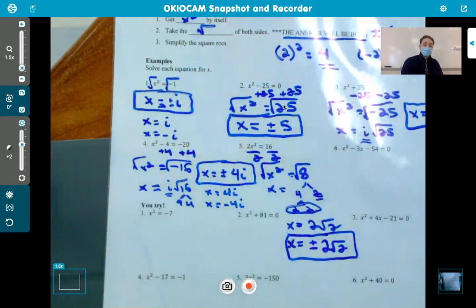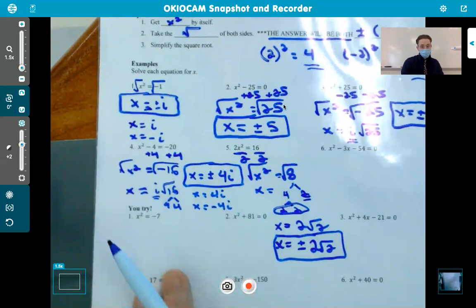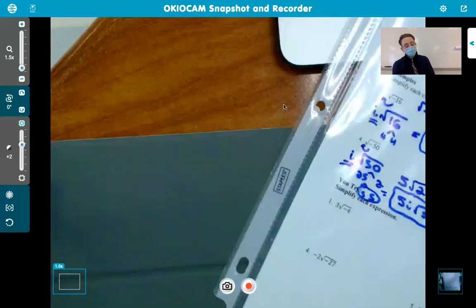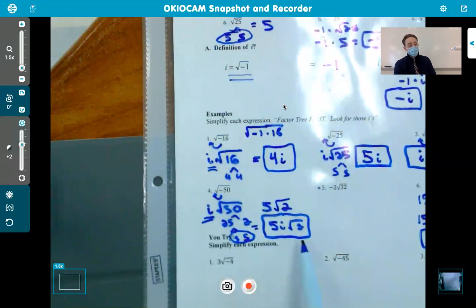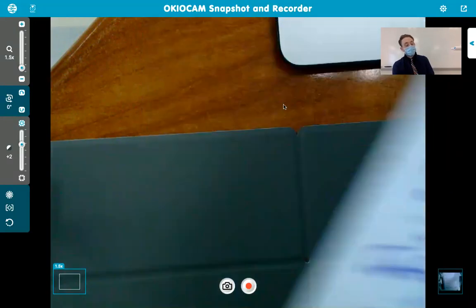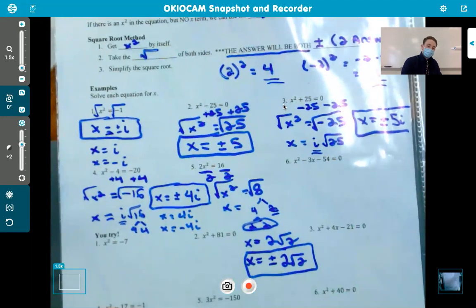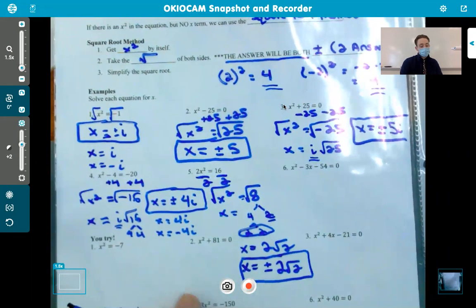Okay. And the question that was brought up in here, you can have a square root in your answer, so that's fine. And all the examples we've seen so far, they have been just constant terms times i, but you can simplify it if you have a square root like we saw on the front page too, the 5i root 2, that's a possible answer. So you can have square roots in your answers. Okay.